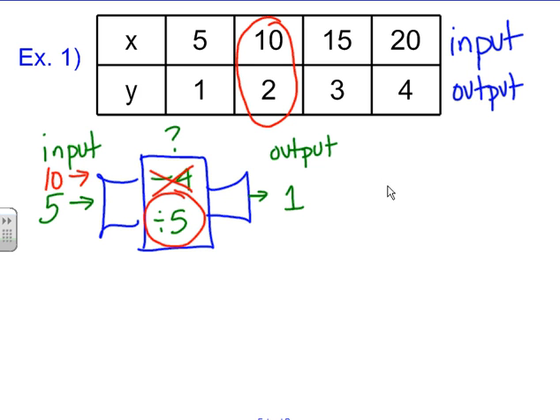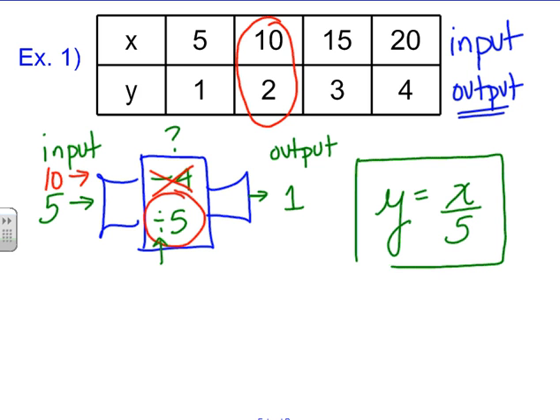So again, as I stated before, we were going to write these as equations. We want to write the equations in terms of the output, so we're going to say y equals, because y is our output. What does the output equal? How do we get there? Well, we're going to do something to the x, something to the input. We decided that we were dividing by 5, and since we don't use that division sign when we write equations, we use a fraction bar. We're going to say y equals x divided by 5. So if we take the input and divide it by 5, we'll get the output. This is our equation that shows that that happens.